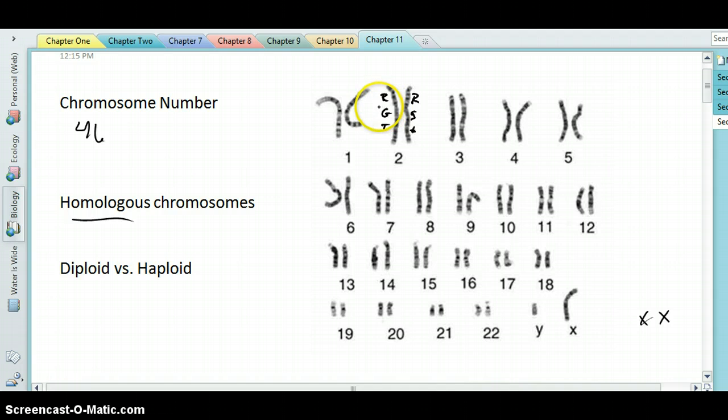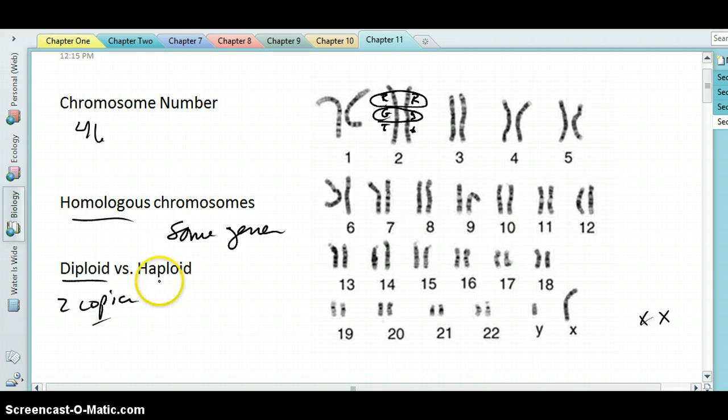Now, you may have, as we've seen, the same form of the gene, big R, or you may have different forms of the gene, big G, or big T, little t. But a homologous pair of chromosomes all have the same genes on them. Okay, keep that in mind. This condition of having homologous chromosomes, having two copies of each chromosome, is what's known as being diploid. People, humans, we are diploid organisms. We have two copies of each chromosome.